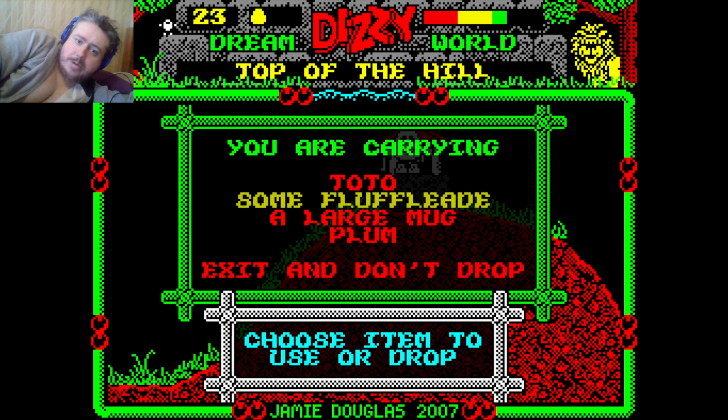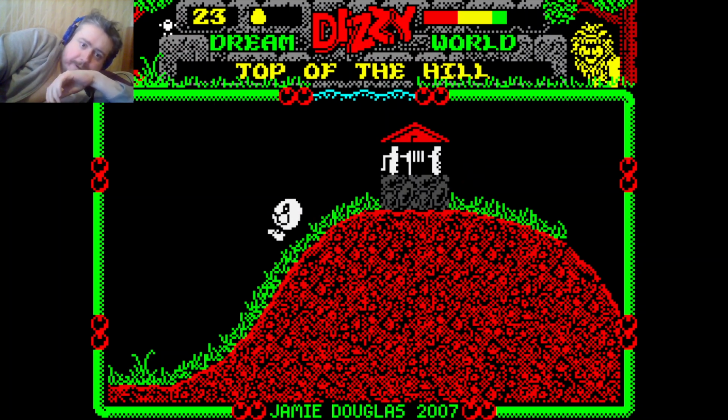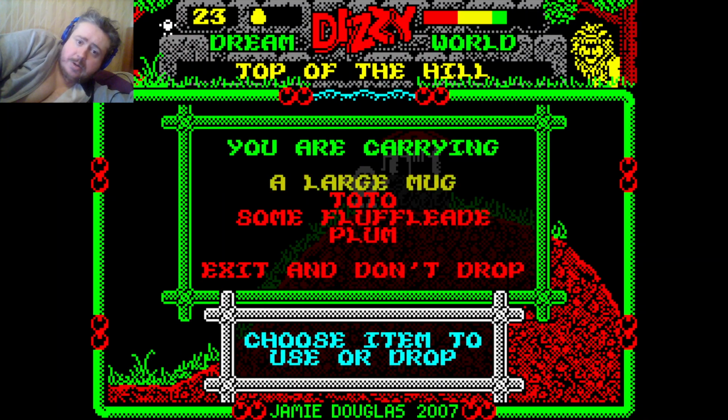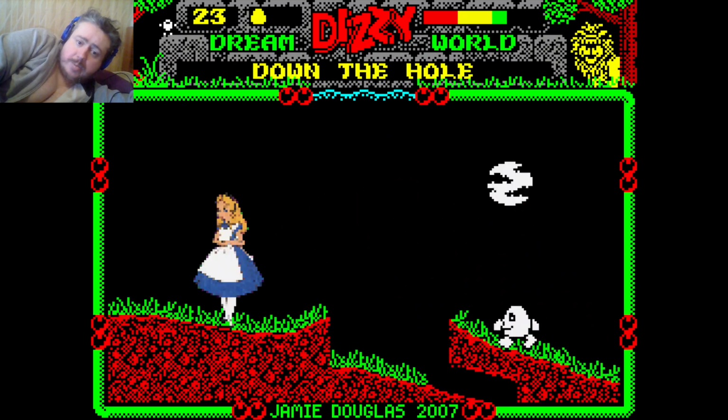Yeah, so maybe we can collect some liquid in the mug or something. No. Oh well. Hold on, we'll try from the left side of the well. But no. Can't use it in that capacity either.